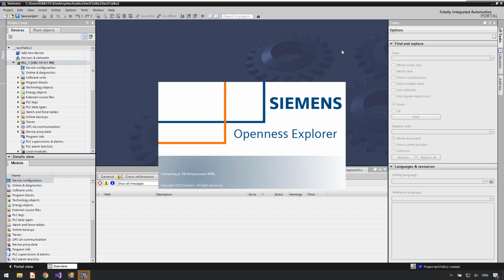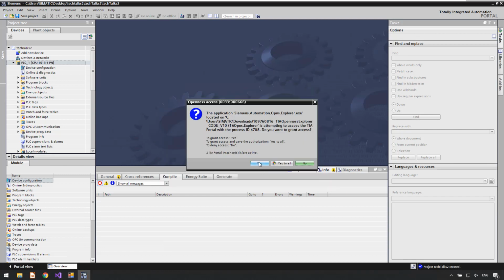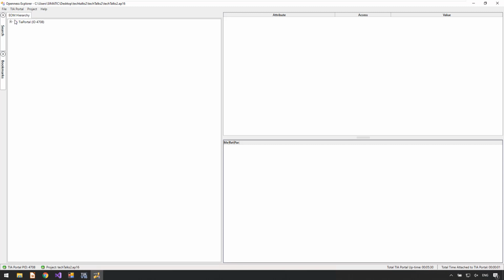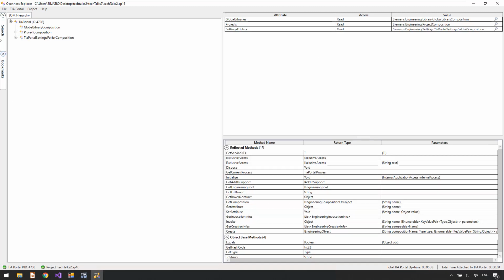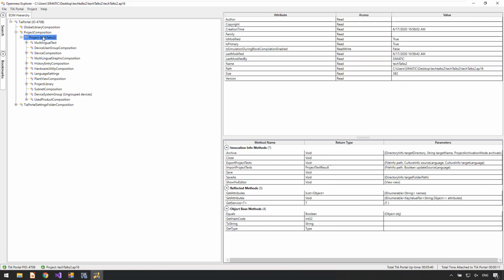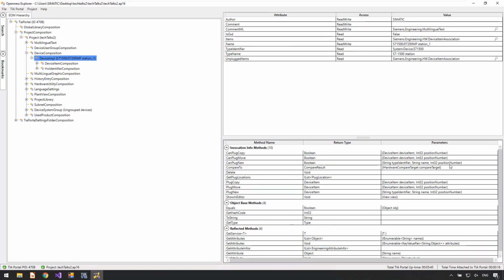And this will show us the exact structure that the API actually sees and can access, and that's the structure that we need to be using when we create our own programs. Again, we need to authorize access, and there you go. That's a hierarchy tree where we can see that, okay, at the highest level, we have the TIA Portal, then we have the project running on the TIA Portal, then we have our devices, so our 1500, with loads of different parameters. And then when we go down, we have rail and actual PLC.